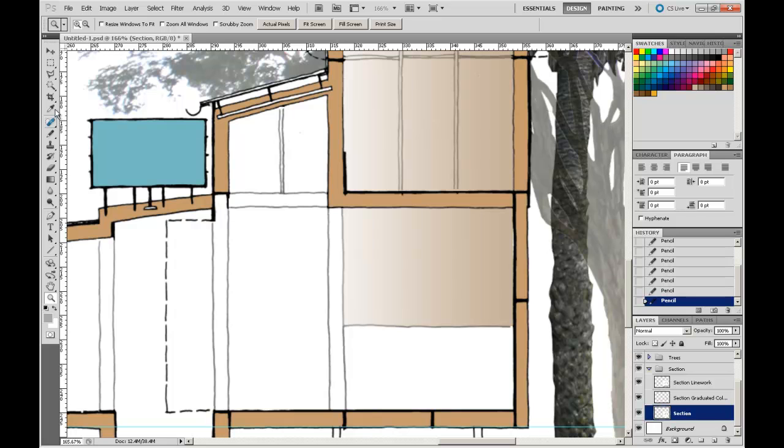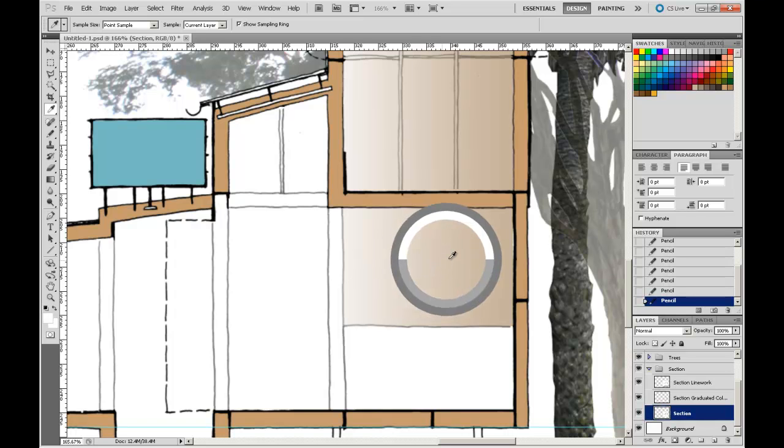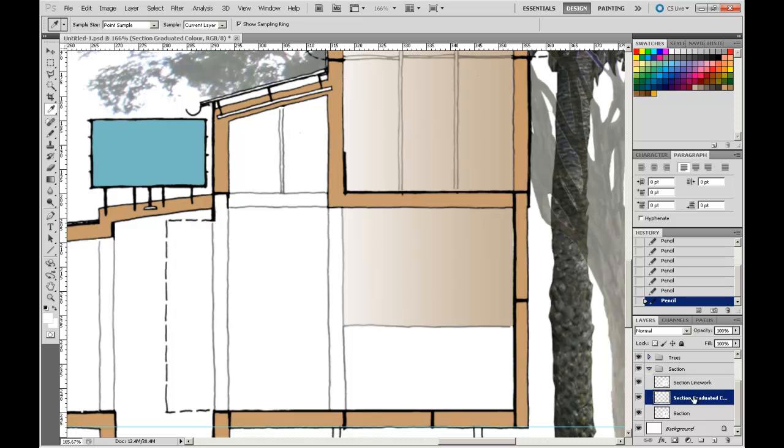for a fill now. So I'm going to select the colour for the fill. I'm going to put the colour on the actual section itself through here. So I need to select the actual section graduated colour to access that colour through there.